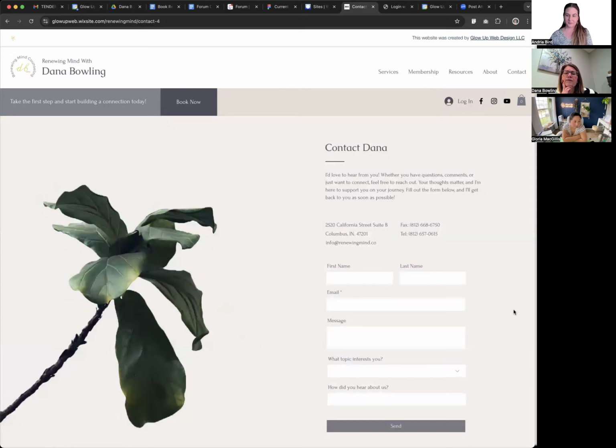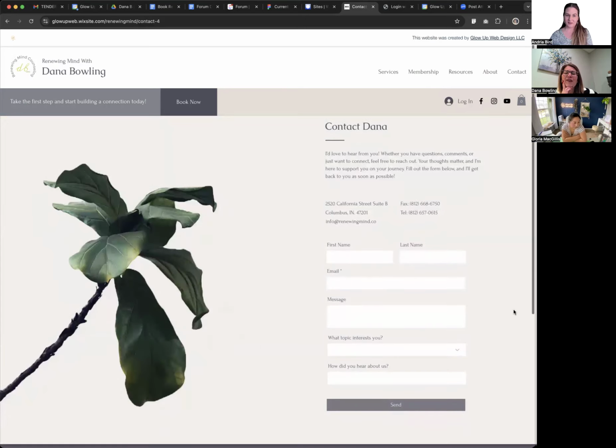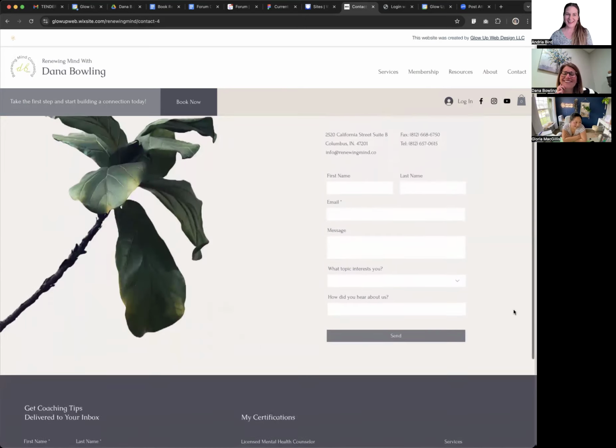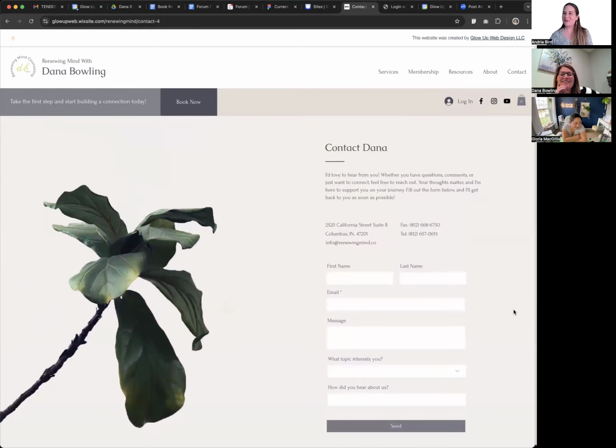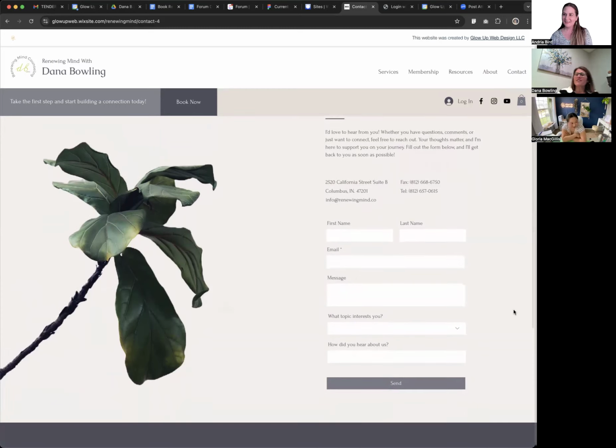Yay, my ficus. I love a ficus. I didn't know what the name of it was, but I love it too. Mine is growing like crazy at home, so I'm proud of it. It's a very fuzzy plant. You gotta know how to grow it.